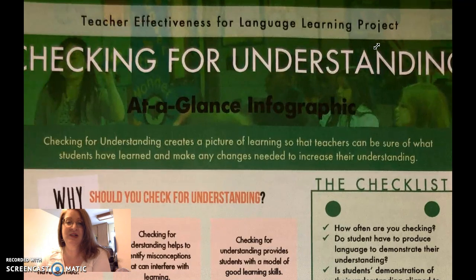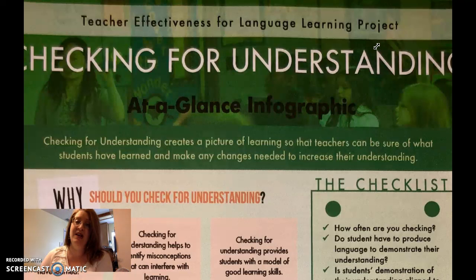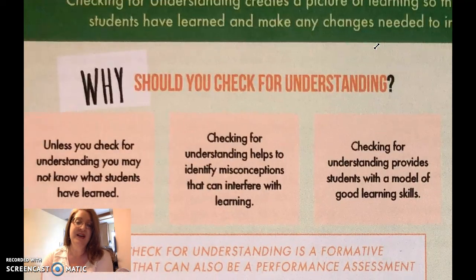Checking for understanding is a series of activities that we do as teachers. We purposefully plan for them, and they create a picture of learning so that teachers are aware of what students have learned and so that teachers can make any changes necessary in order to increase student understanding.